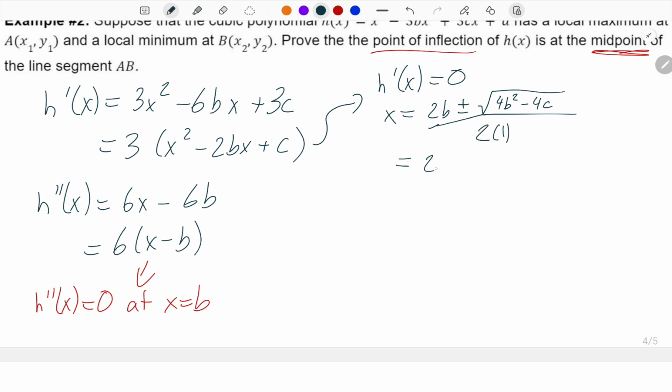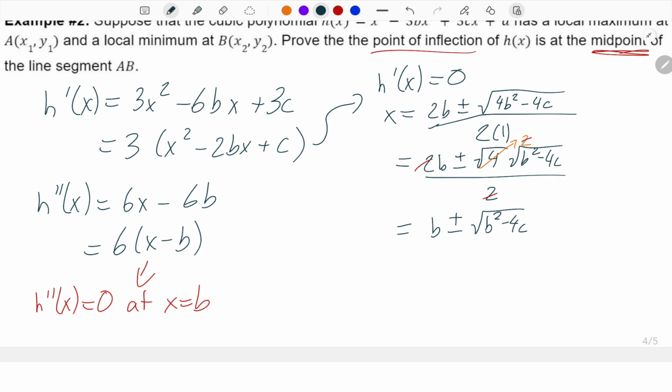Let's simplify this a little bit. You can take out a common factor of 4 from that square root, so I'm just going to write it out in front. And you're left with the square root of b squared minus 4c, all over 2. But the square root of 4 is just 2. And so if that's 2, all the 2's will end up canceling out. And so you're just left with b plus or minus the square root of b squared minus 4c.